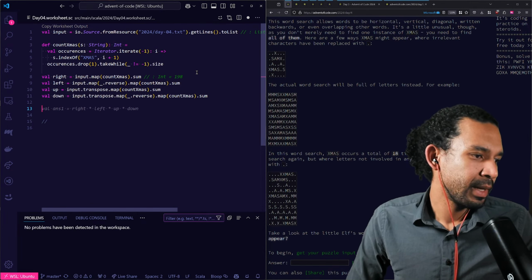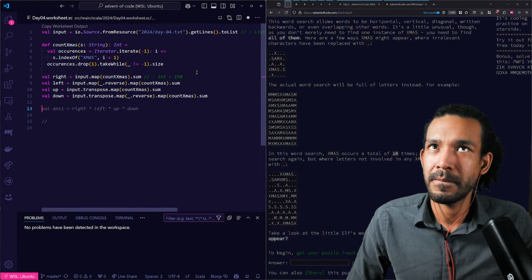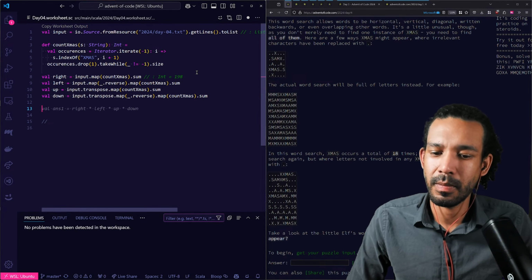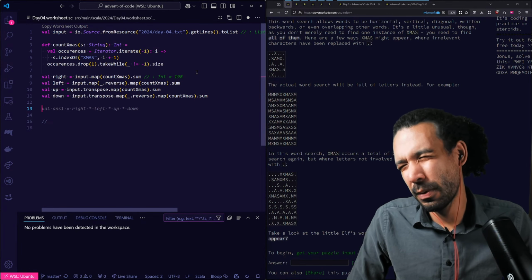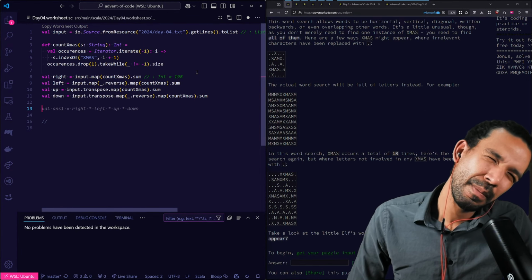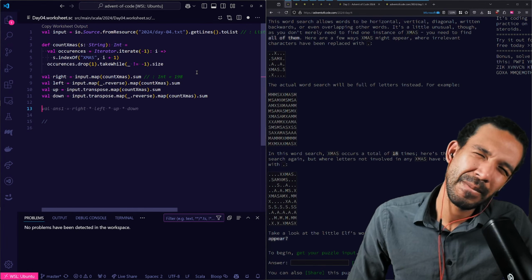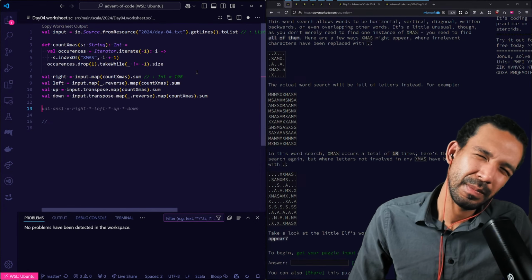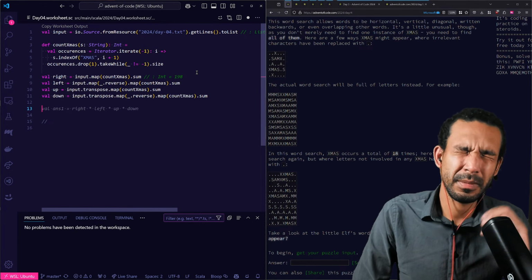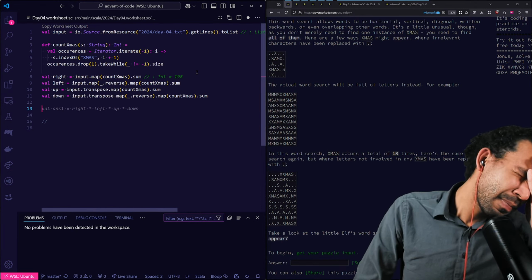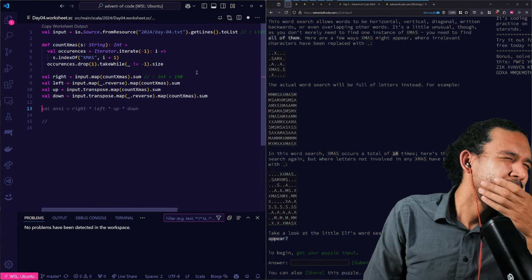And for the diagonals, we can shift. Okay, we could shift each line forward by 1. Or we could shift each line kind of vertically.